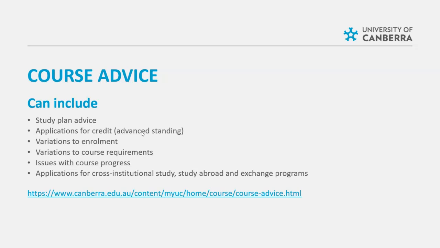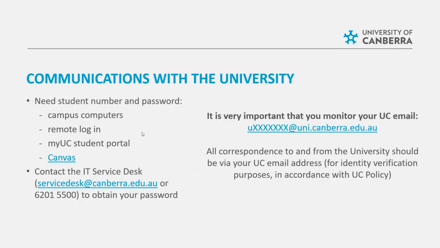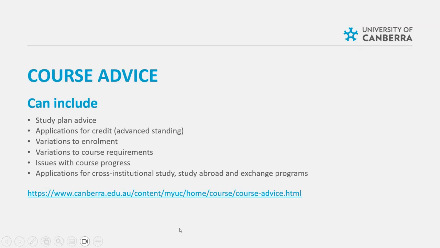This is something that is really good, and we support that. For example, you want to go to Europe for a semester, and there's a university in Europe that does units similar to our units. We can work closely with that university, and you do some units which are very similar to our units, and we will accept that, right? So when you go study abroad on exchange for a semester, it's not that there's a hold on your studies. You can study there as long as the units are similar. We can work on this cross-institutional model, and we'll accept some of the units that you do there. And all the information is online, you can find it.